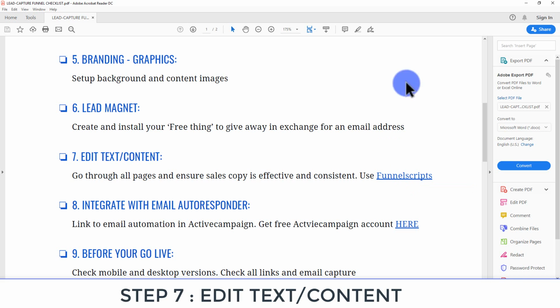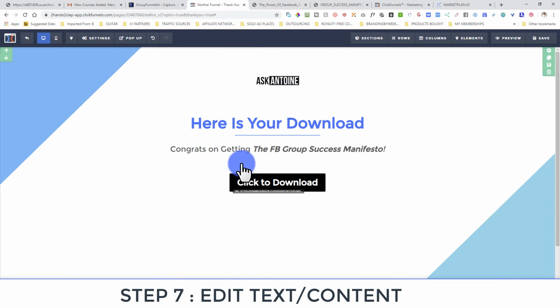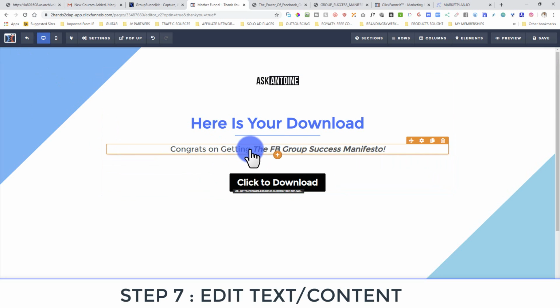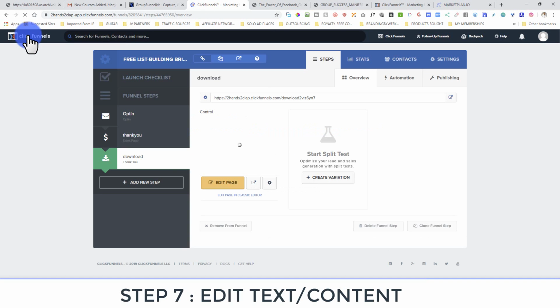Okay, so what are we editing exactly? I will show you exactly what we're editing. So going back into the funnel, based on your lead magnet, like you see here, it says Facebook Group Success Manifesto. Well, your lead magnet may be something else. It may be dog training tips or something. You need to change this. You need to go back and change every page to make it suitable to you. So every page must be edited. You notice that where I have logos, like my personal logo, you change those things also. And I did show you in a previous video how to do that.